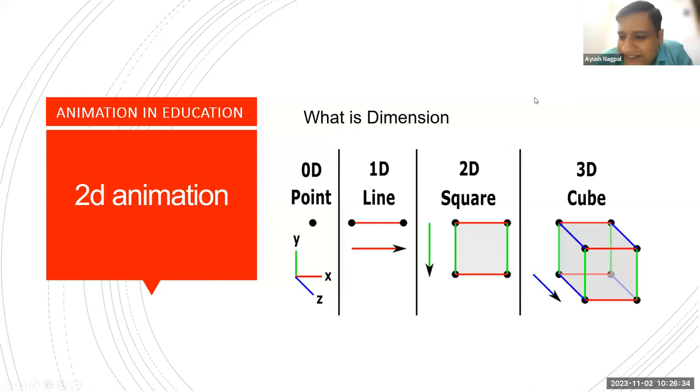In terms of mathematics, in terms of coordinate geometry, the zero dimension is when there is just a point, and no movement is allowed. We call it a zero dimensional world. When there's movement in only one direction, like a train. When somebody is coming from Guwahati to Calcutta, we would just say that he's in the middle of Guwahati and Calcutta. I'm 3 hours away from Guwahati. We don't have to specify in which direction. It is obvious. Why? Because we are so used to imagining it as a one-dimensional world. So that is a one-dimensional line. When somebody is moving in only one direction, it is a one-dimensional line.